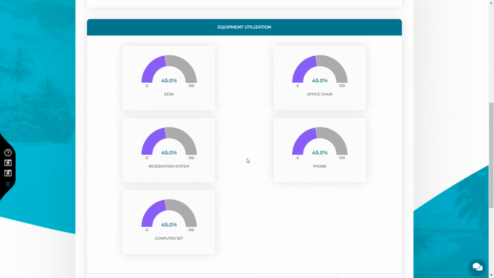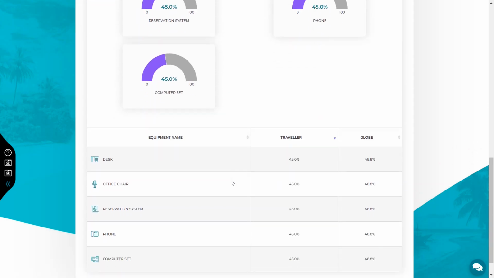The second chart in the table shows the equipment utilization. This is a very important element in lost sales analysis. It's necessary to check what the utilization of the equipment was, that is how much time out of the available 160 hours per month the equipment was occupied. We can see that my equipment was utilized equally at 45%. What does it actually mean?